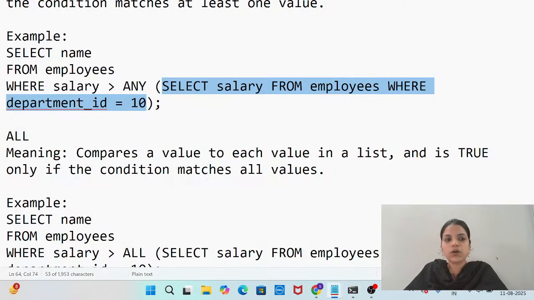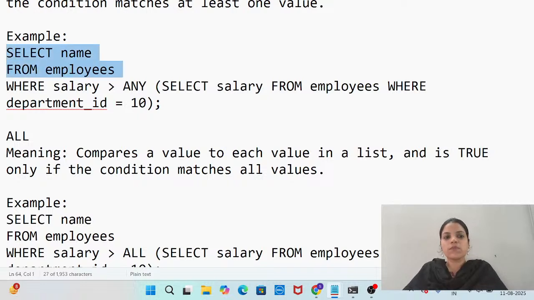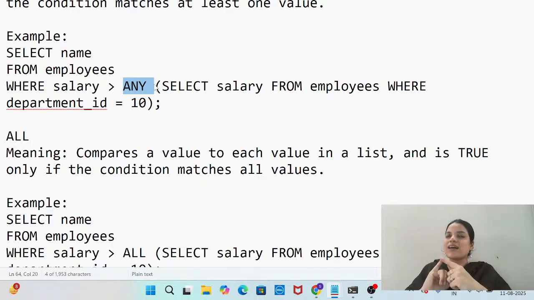Now what do we have to do? Now I want names from the employee table. I want to know the names of the employees whose salary is more than any of these. So I want the names of all the employees whose salary is more than any of the salaries from department number 10. वो सारे एम्प्लॉय के नाम बताओ जिनकी सैलरी डिपार्टमेंट नंबर 10 में काम करने वाले लोगों से ज्यादा है. राइट? किसी एक एम्प्लॉय नहीं, डिपार्टमेंट नंबर 10 में काम करने वाले किसी भी एम्प्लॉय से ज्यादा है.